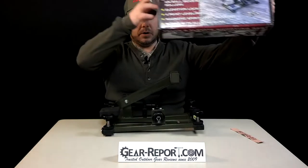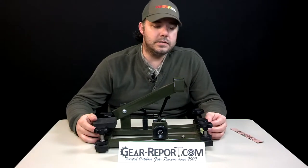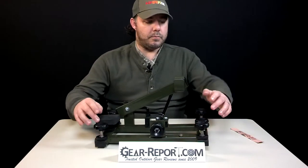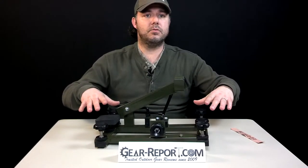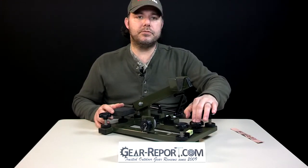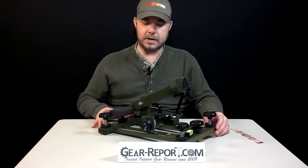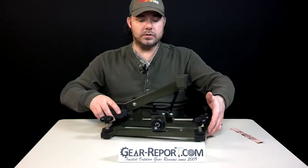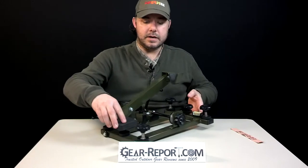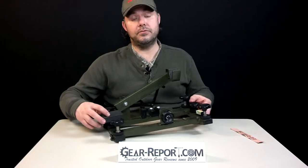Here it is, guys — this is the box. Here is the bench. As you can see, the track and elevator design gives you an axis point or pin support. It has supports that let you assemble it completely and set it flat on a bench. If you push the front middle support down, it allows the rear section to set down on two wheels that are perpendicular to where your rifle would be — those wheels allow you to track varmints while hunting. That's a really great feature.